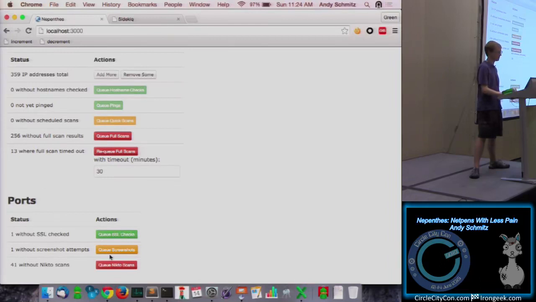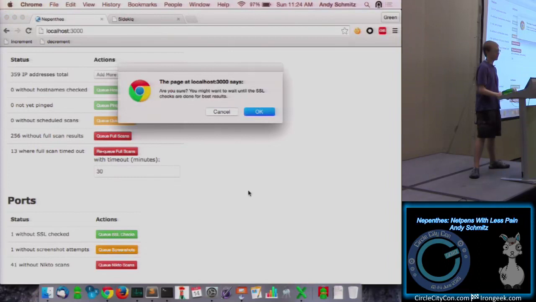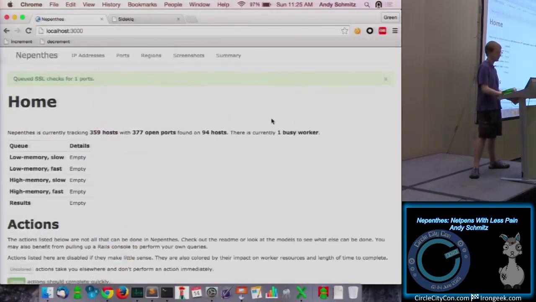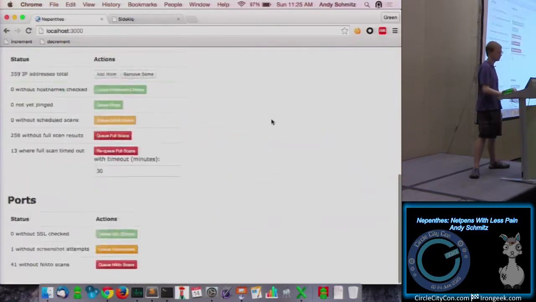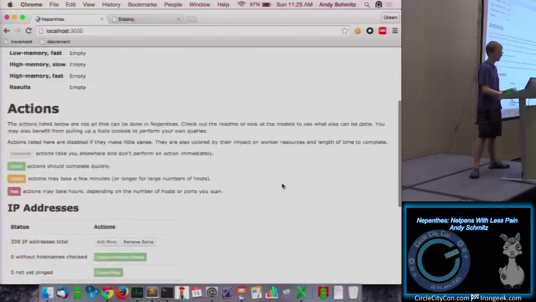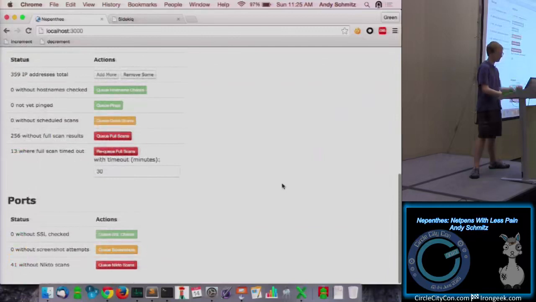I can try and take screenshots. It'll actually yell at me if I try and take screenshots. When you want to take screenshots, it just points PhantomJS at that port and says, try and load this. If there's anything that came back, take a screenshot and send it back. But that doesn't work very well if you don't know if it's HTTPS or HTTP, because if you try and speak HTTP to an SSL server, it's not going to work too well. So we basically suggest that you do SSL checks first. You can choose not to do that if you want, but anyway, then you can take screenshots. It'll just queue these automatically. They'll get taken in the background, and it's actually done now.